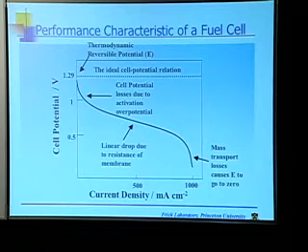So from a pragmatic point of view, the solution there is really easy. Just don't run your cell out there. So all the data I'm going to show you actually has to do with cells that we're going to cut it before we get to that point. Sometimes that point can move way up here, and that's problematic, and that's this flooding situation. You'll really slow down mass transport if you flood your electrodes, and this will swing in. So you have to find engineering situations where that won't be the case.